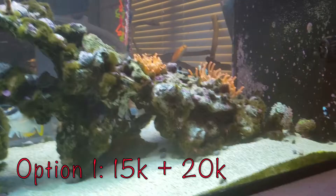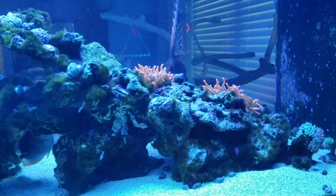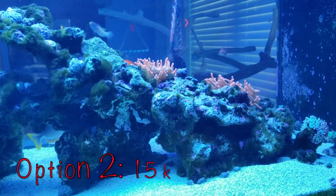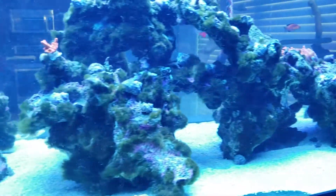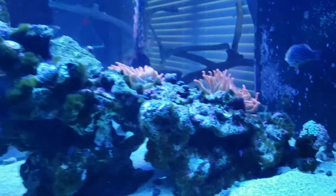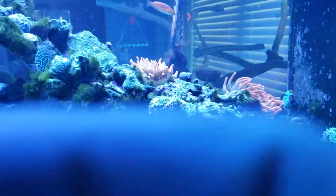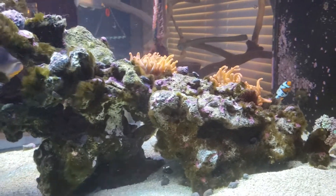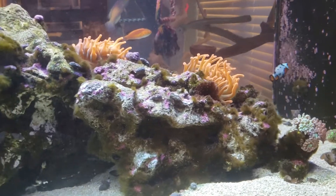I really hate this orange filter — I think it makes it look too orange. What do you guys think? Does that look better, or does this look better? I know this is still blue, but to me this captures the tank a little bit nicer. The other one is with the lenses stacked. This would be with the yellow 10k lens, and I'll show you with just the 15k lens. I guess we'll just rock this one for the remainder of the video because I don't feel like switching.